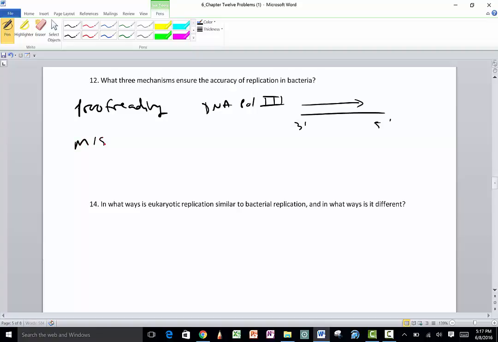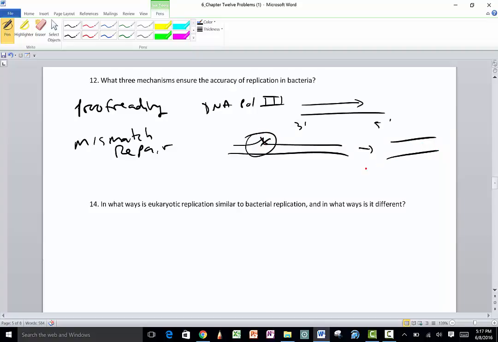Then there's mismatch repair. So you've got a mismatch, and after DNA replication is over, these enzymes come in and check out that DNA damage, and then they fix it, and they cut out the bad one, and then they replace it with a new one. And the other one's probably nucleotide excision repair. That's a little bit different.